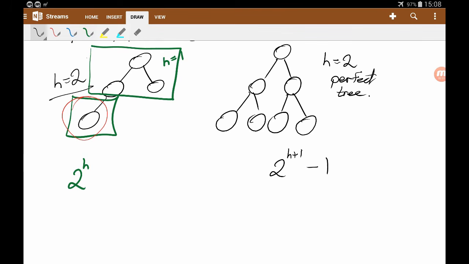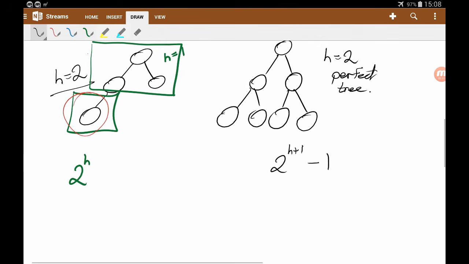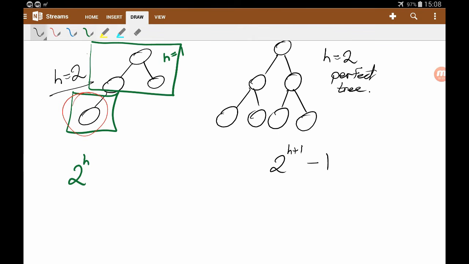So we can now use this to guarantee the height of our tree. And we can say that n, the total number of nodes in the tree, is going to be greater than or equal to 2 to the h. So we're going to say that the number of nodes in the tree has to be either the minimum or it has to be bigger than the minimum.